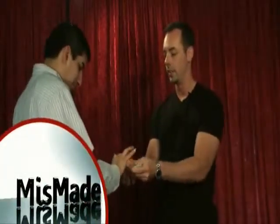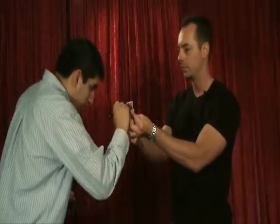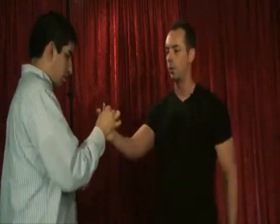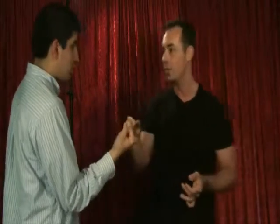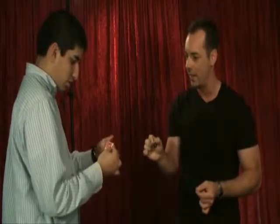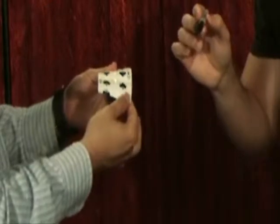Go ahead and just reach in there and grab whichever one you like. Is that a good one? You can pop that open and just scribble your name on the back. Excellent. I'm going to give you the card — go ahead and fold it back up for me, and squeeze it back up for a second. Wonderful. When I waved, the card changed. Now if you have a peek, your signature is still on there, but now there's something different about your card. Go ahead and open it up — it's different from every other card in the pack, not like any other card you've seen before. This one has actually turned upside down.